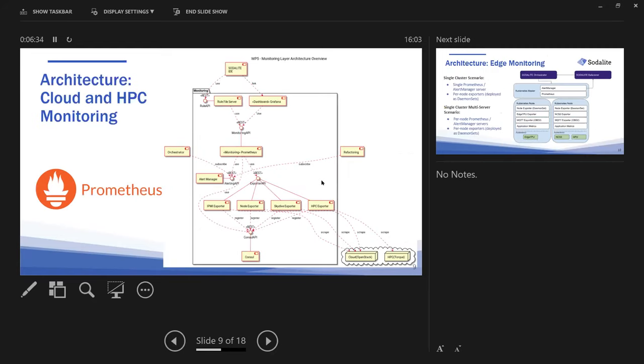Once we have deployed the application, we need to be able to monitor the application as well as the resources used by the application. For that, we have a monitoring system based on Prometheus, one of the popular open source monitoring systems. Here is the high level design of this monitoring system. There is a set of exporters responsible for collecting data from different resources. These exporters are deployed on each node in the infrastructure. Then via the exporters, Prometheus can collect the monitoring data.